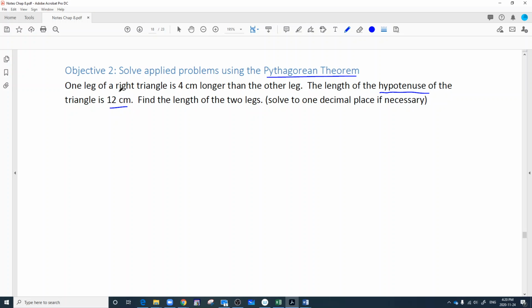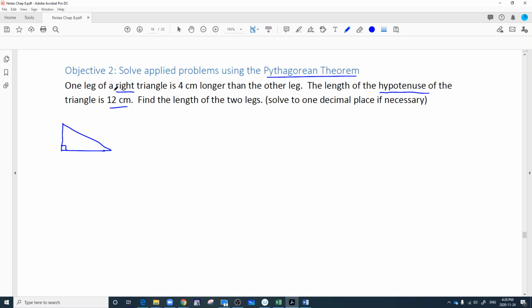So as soon as they start saying a right triangle, I'm going to draw a picture. So a right triangle looks like this. It has a right angle in one corner. I know it's a horrible drawing. In fact, it's bothering me. Straight line, straight line. There we go. Right angle. Okay, so legs are the sides that aren't the hypotenuse.